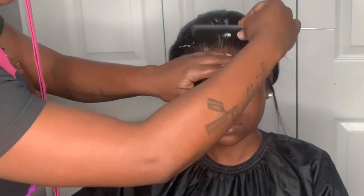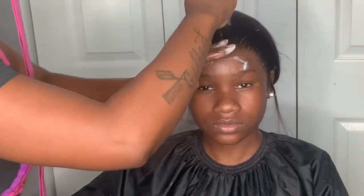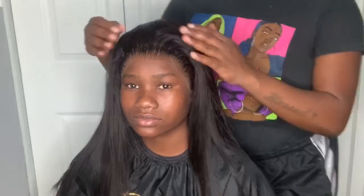So I just went ahead and applied that Nairobi mousse, and I'm just combing everything on back. But just be very gentle when you're doing this step. And if the lace does lift just a little bit, it's fine, because once you tie it down with that material and it dries, it will be brand new. And as you can see, as I'm removing that elastic band, it did pull a little bit.